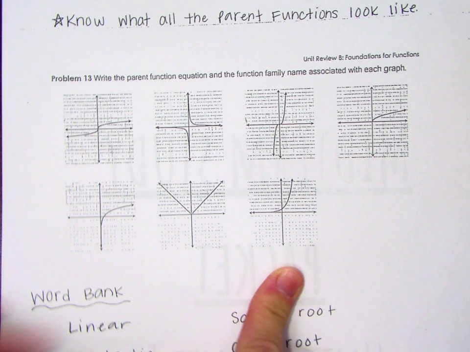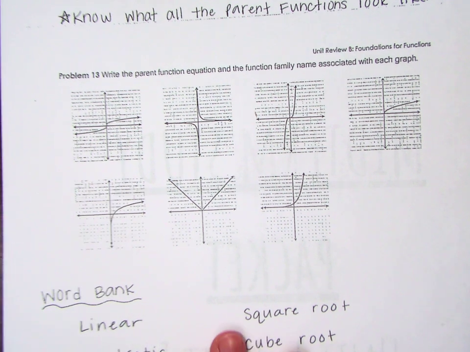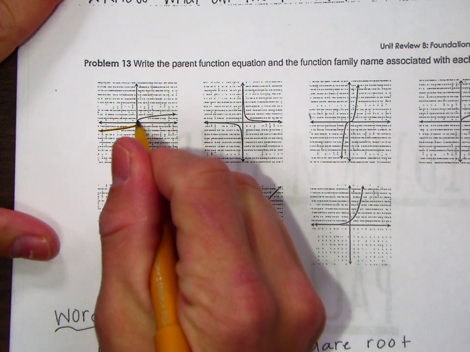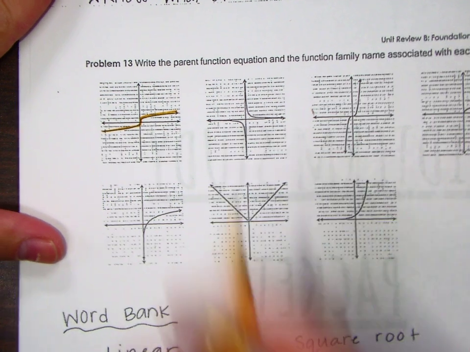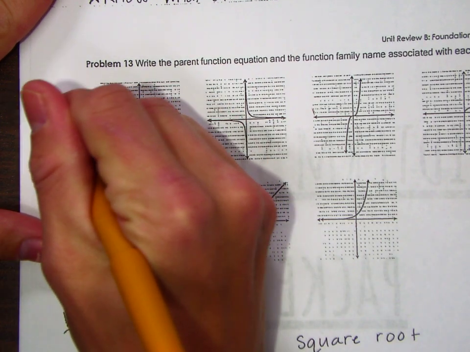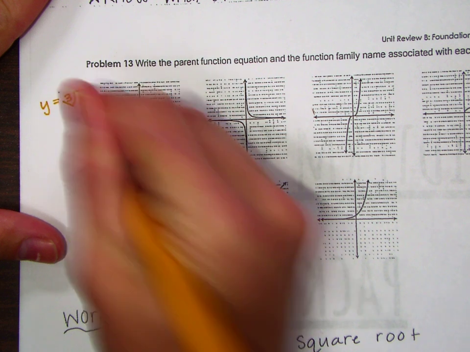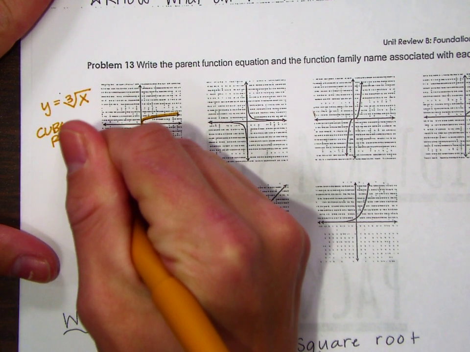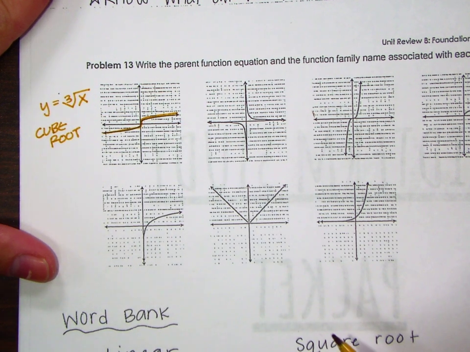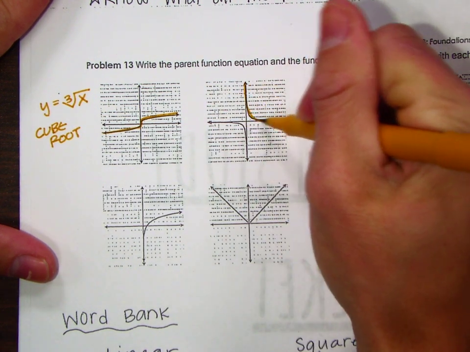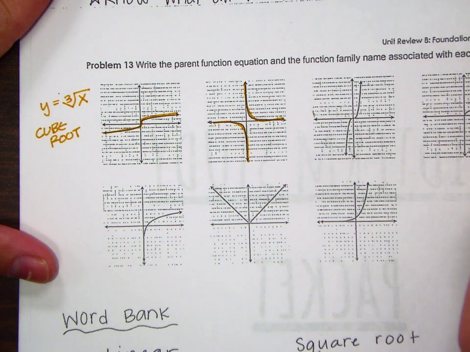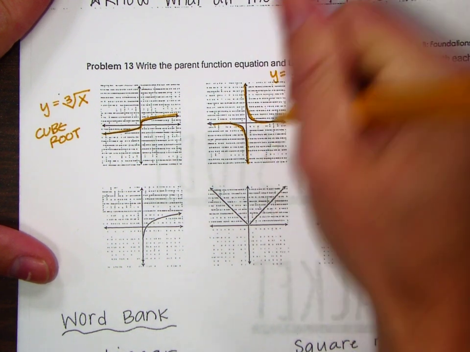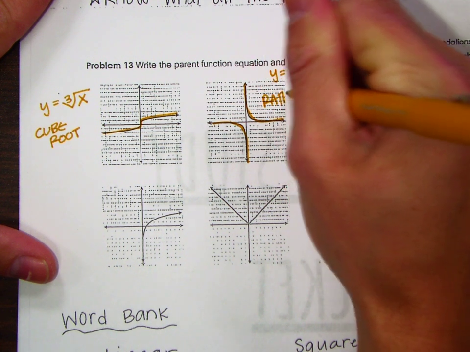Now these are all on the wall, so you don't have to have them memorized. You should get them right. But the guy that squiggles sideways, that's going to be the cube root function. And so obviously the name is cube root. This guy right here with the 2 banana shapes is your rational function. So the word is rational.